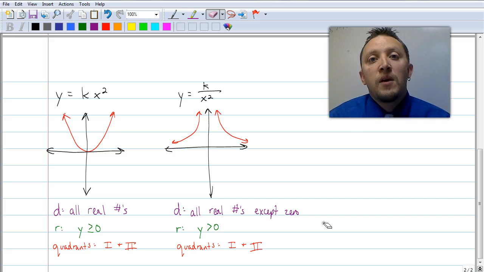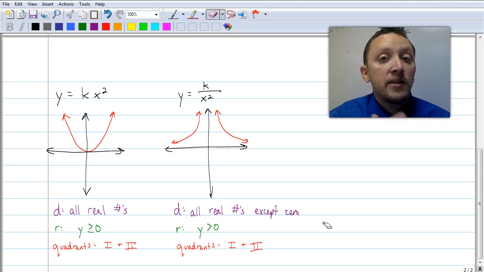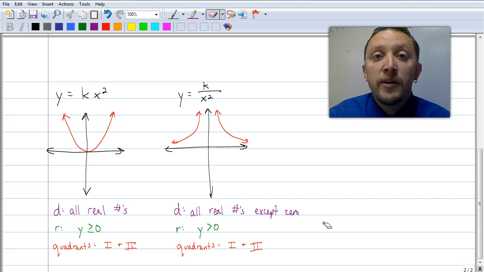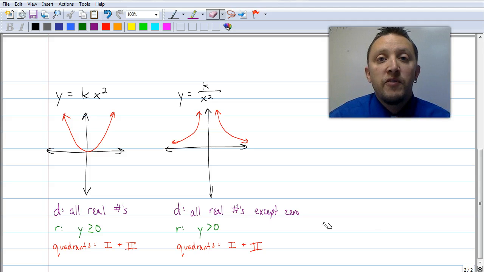Did you think of it? Well, k divided by x and k divided by x squared, your domain, remember, is referring to your set of x's. And both of them can't be zero. So why can't x be zero? If you haven't figured it out, it's because you can't divide by zero. If you don't believe me, try it on your calculator. Your calculator will give you all sorts of weird error messages because you can't divide by zero.